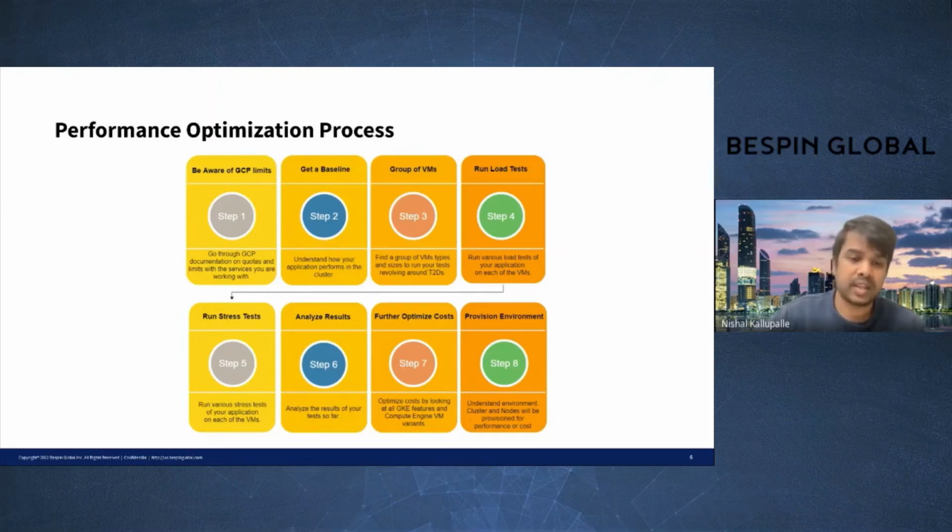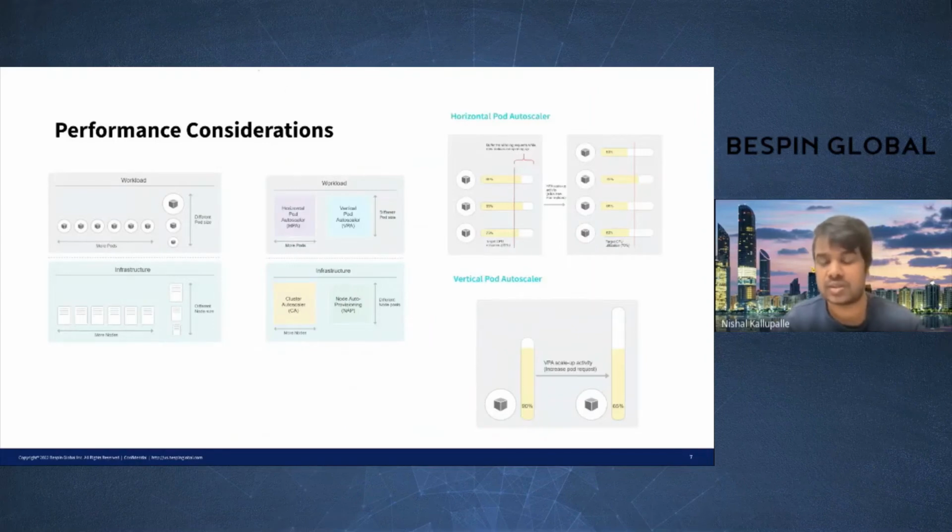And then also with HPA and VPA cluster autoscaling, so node autoscaling, it would be great to have everything provisioned and know what would happen with your environment all the time, right? But you won't. At certain times, there might be a very high peak, especially if it's customer facing. Maybe if it's internal, you might know what's happening, but you can never know for sure, right? So if there's going to be a high peak or a low peak, you can leverage GKE's features like node autoscaling. At lower times, it'll scale down the nodes, but at higher times, it'll provision more nodes. So just in case you get a sudden increase in traffic, you'll be able to handle that.